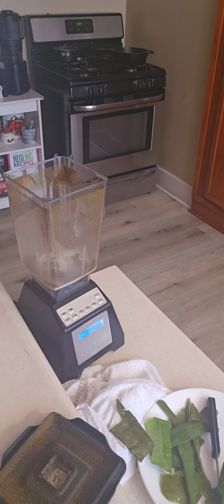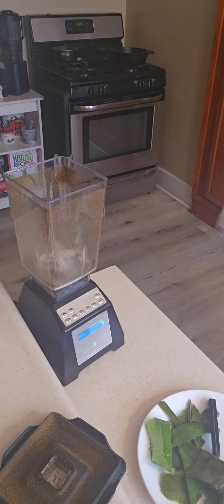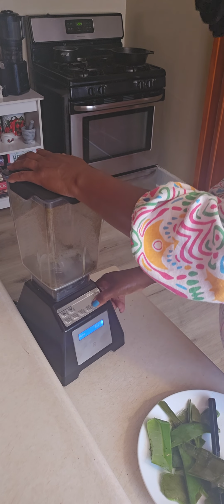Oh, this is the best. I want to make some body scrub out of this aloe vera. It feels so good on my hands. But anyway, so now we're going to blend this up for whole juice.